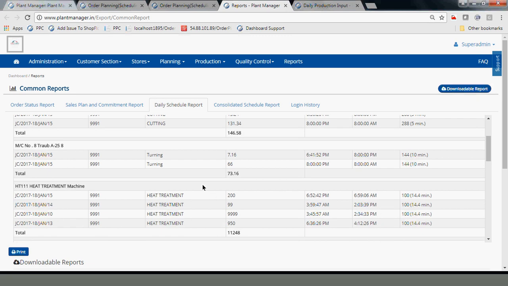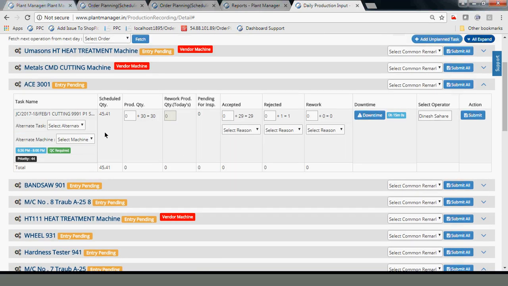So this is how the system has given schedules, and once this update is done in the system, it knows that it was scheduled for 45.4 pieces, but we have done only 29. So whatever impact of this remains, the system will automatically calculate that and reschedule those 16 pieces again for you in the coming slot. So this is how your delivery dates are also changed on a real-time basis.